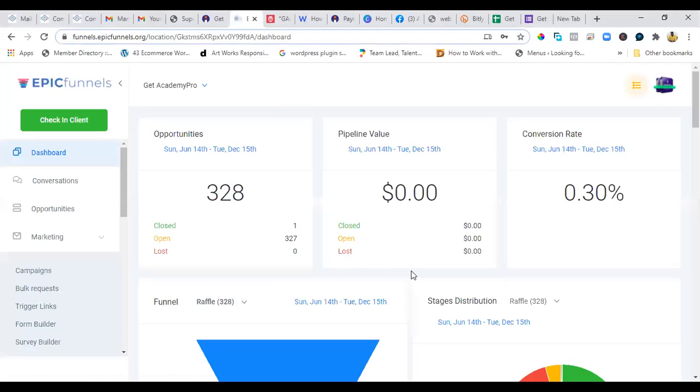I can log in, Manoj, but when I put this link, I think I created it long back when you shared this Epicfunnel details. So my ID is there already, and I am able to go to the dashboard. All right, you are in the dashboard, right? So be there in the dashboard. We'll go step by step.